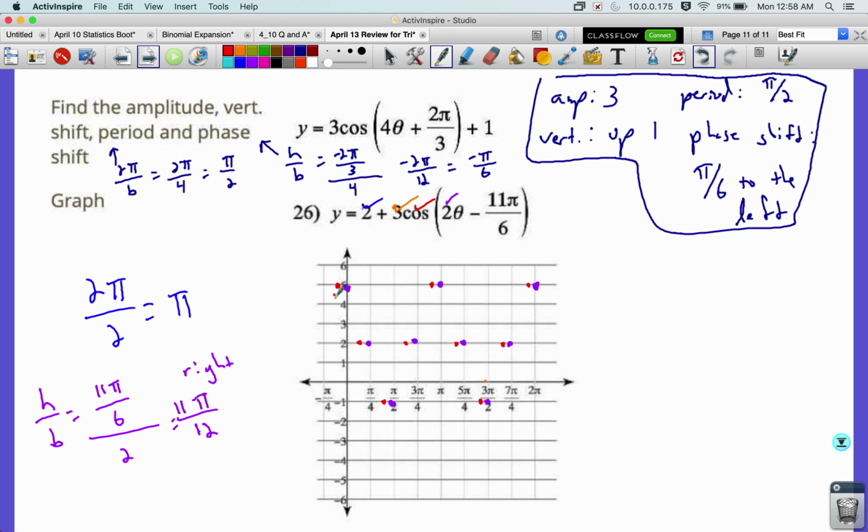And now I can finish graphing this by connecting these up. The curve. All right, and on the mini quiz, you're not going to be necessarily graphing, but you do now have to know all of those transformations we just talked about.